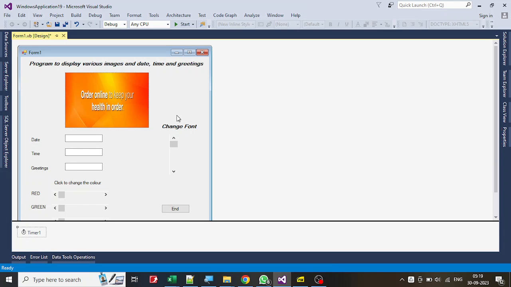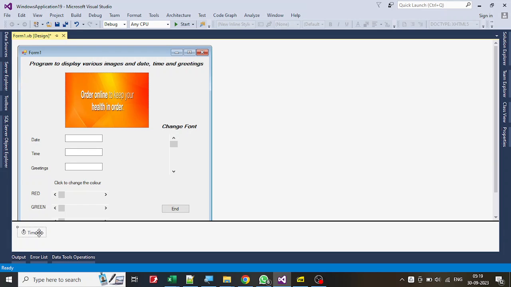These things are going to show up on the form, but the timer is there, and it is going to do its work without showing off or showing itself to the user. Behind the scenes it will do the needful thing for us. That's the reason you see that the timer is just going to appear here.